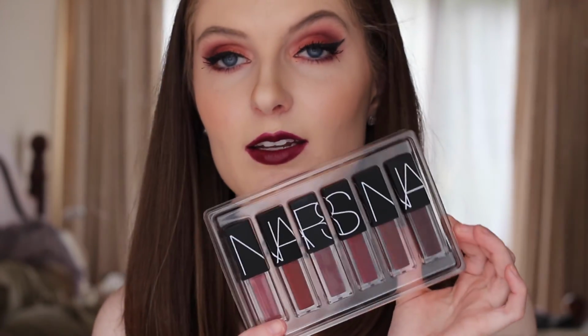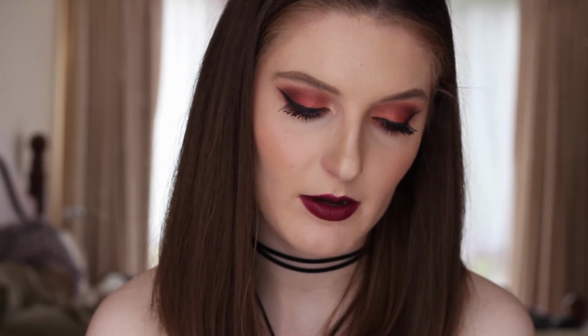I really wanted to try their Velvet Lip Glides, but they were $41 from MECCA Maxima, and I was like, do I really want to spend that much on one liquid lipstick when they're not matte, so I know I'm not going to wear them all the time. But when I saw that this was coming out, I was super excited because this is only $66, but you get 6 of them. Yes, they're mini size, but I don't really go through lipsticks that often, so I'm super excited because I get lots of different shades. They are the kinds of shades that I do like to wear, so let's get into swatching. These are the swatches here.